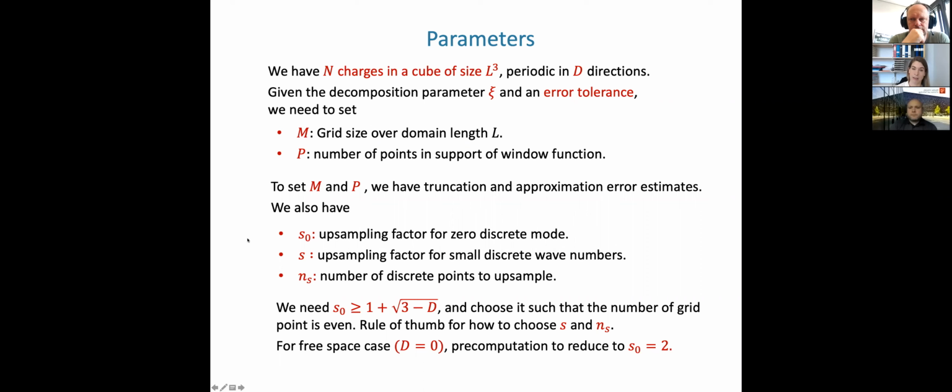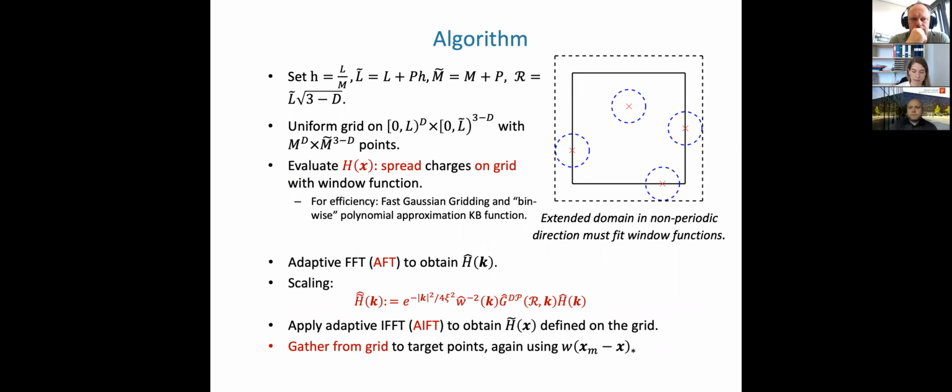But for the others, we have a number of other parameters which has to do with these different upsamplings when it's not fully periodic. Then we have to choose more. So I'll get back to this in a second. But just now, I'm repeating the algorithm again, with a little bit of a sketch. So I mentioned an L tilde. So this is our L tilde, a little bit of an extended domain.